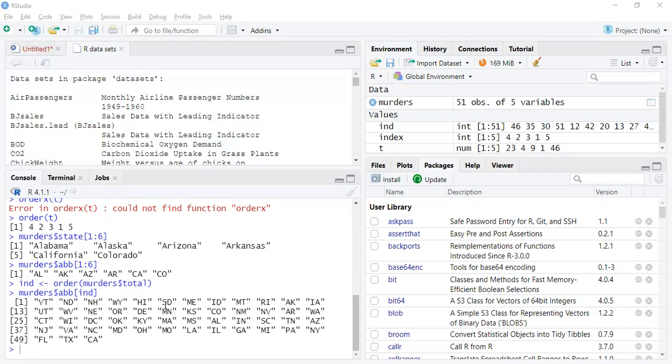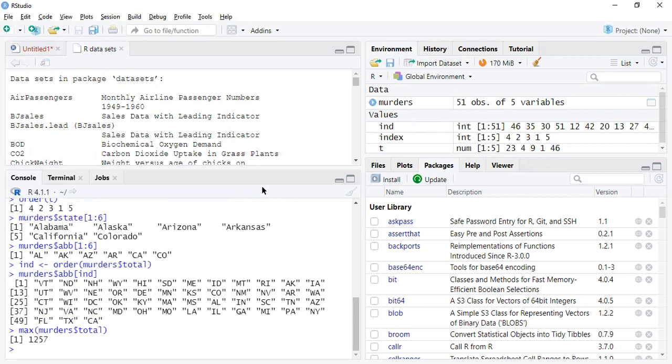Okay. So the next thing that we will be using is max and which max. All right. Now, if we are only interested in the entry with the largest value, whatever it is, we just want to know what the largest value is. Regardless of the states, we want to know the largest value. So how can we do that? We can use the max function for the value. For example, max function, murders, and then accessor total.